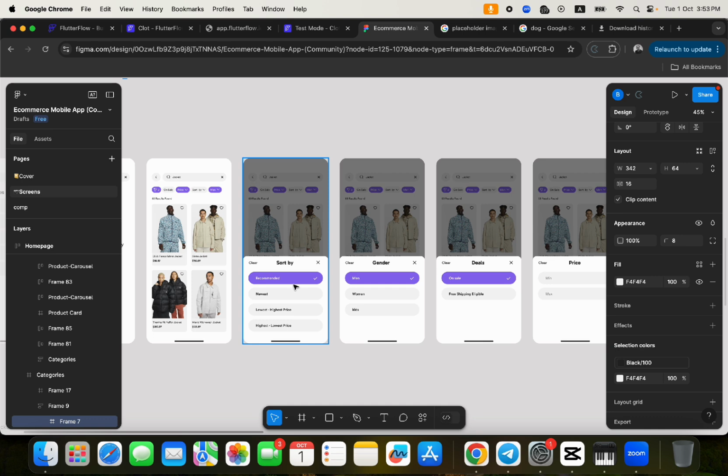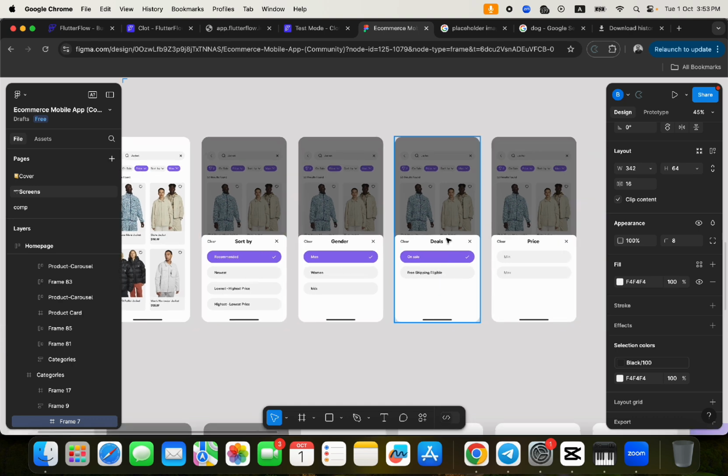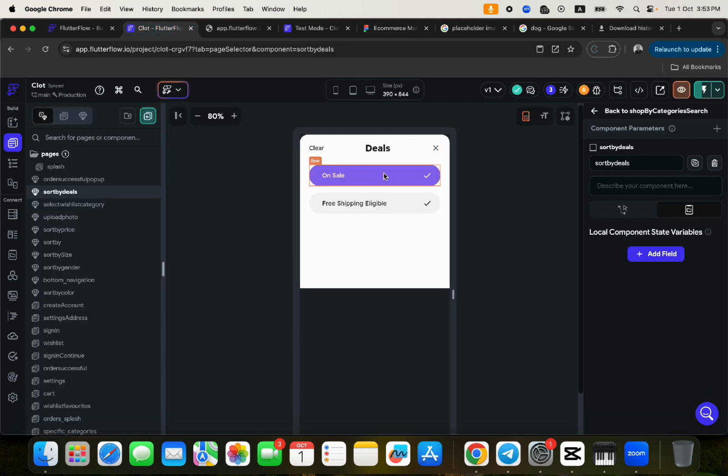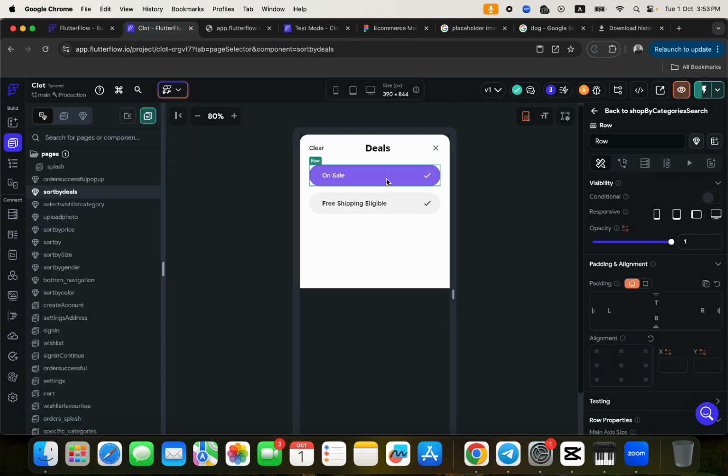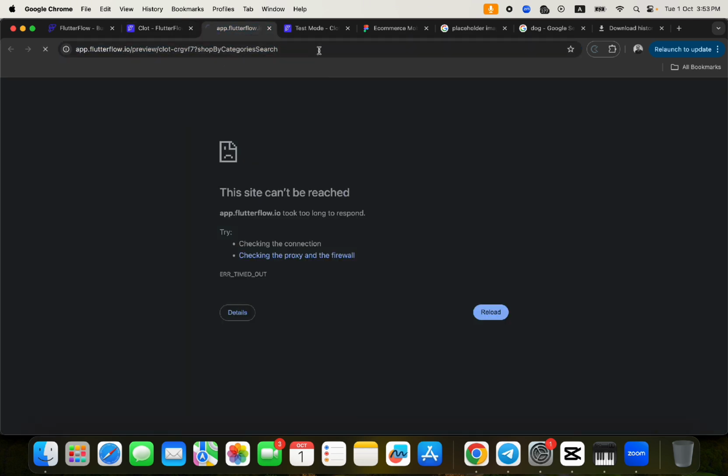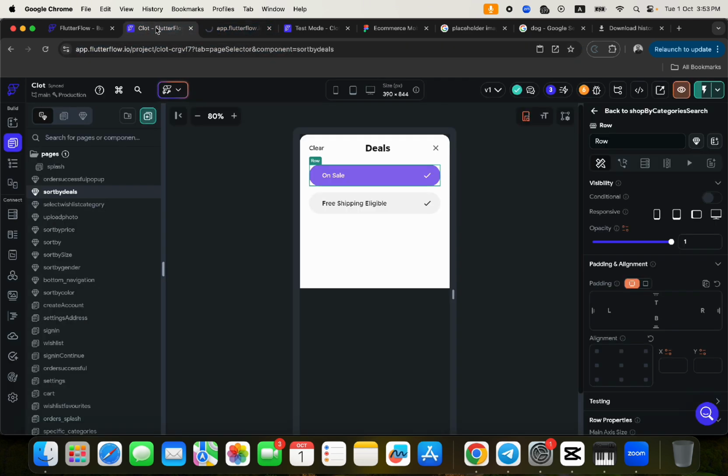Well, this is sort by, and where's deals? Okay, this is deals, on sale and free shipping eligible. So when you click on this, it's supposed to change color. All right, so we have a lot of things to learn. I just don't know why this is not showing, because it would make things a bit easier for all of us.